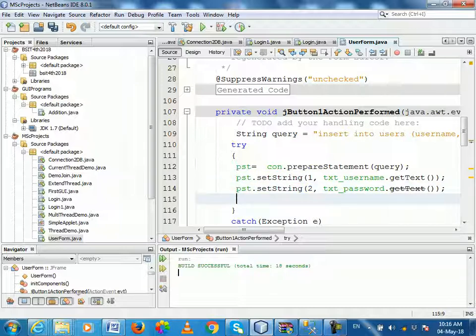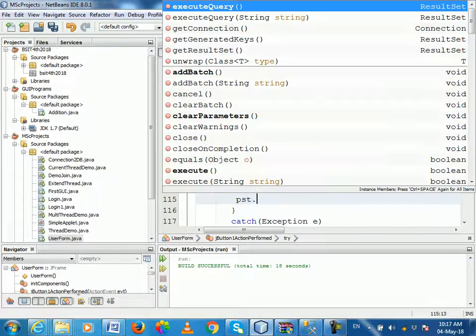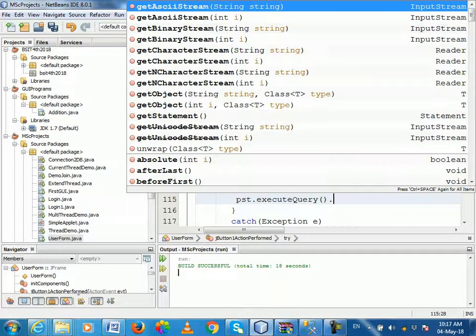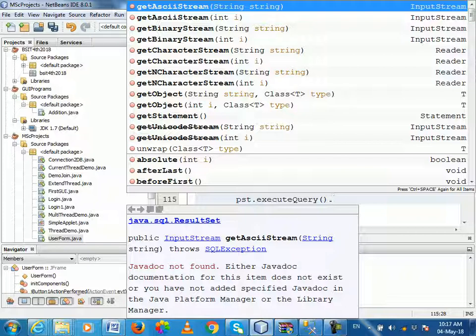Now we have integrated the values from the text fields into our query. Now we can execute the query using the PreparedStatement object, pst dot executeQuery, and of course it will return what?